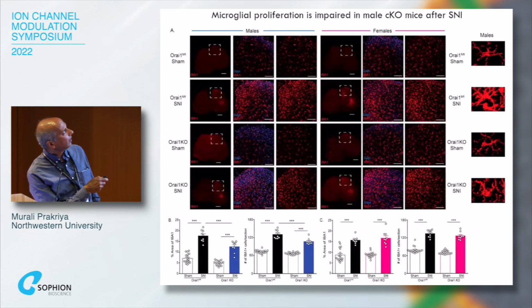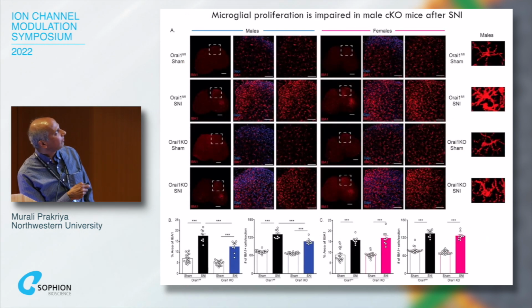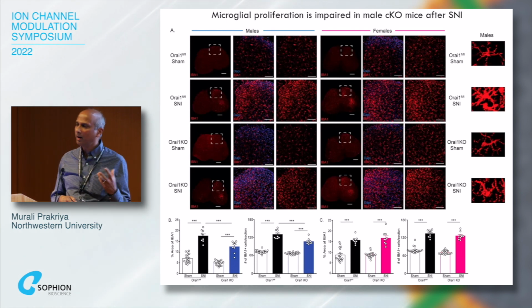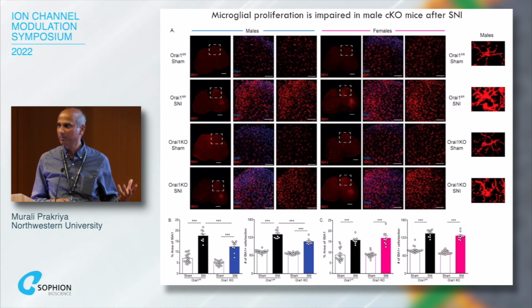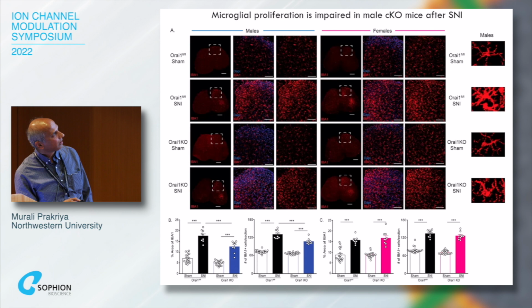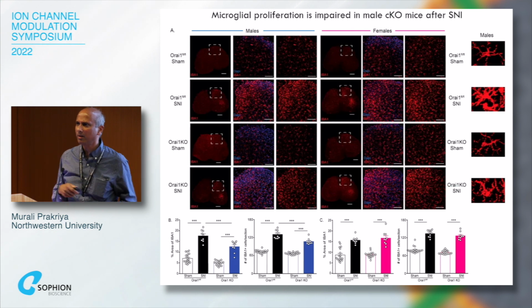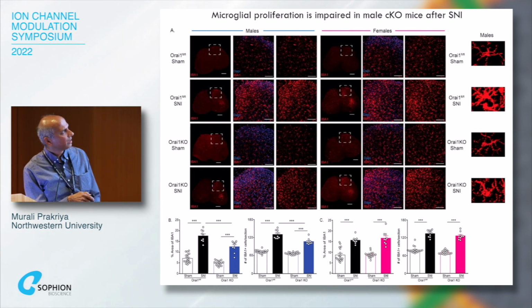Well, what's going on? In terms of a little more detail, when we looked at microglial proliferation and activation, one way that you can actually assess this in the intact spinal cord is by IBA1 labeling, which is an ionized calcium-dependent protein that's expressed selectively in microglia. And what you can see is that in the sham-operated state cells, in the slices, the microglia look much more reminiscent of those ramified resting state microglia with long processes and smaller cell bodies.